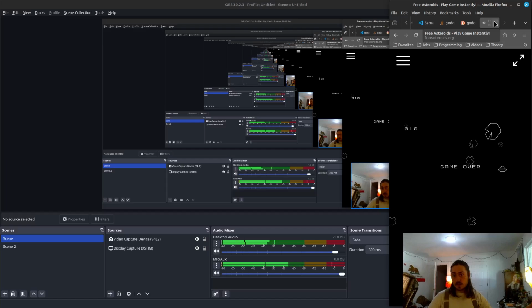So, I'm thinking we could almost give the illusion of distance here by coloring these different asteroids different colors.